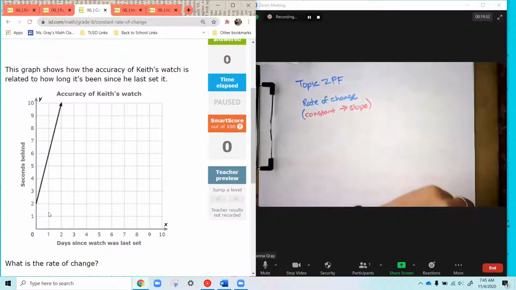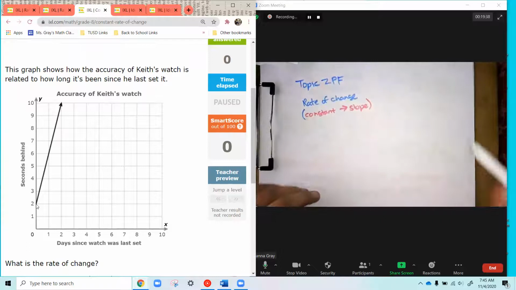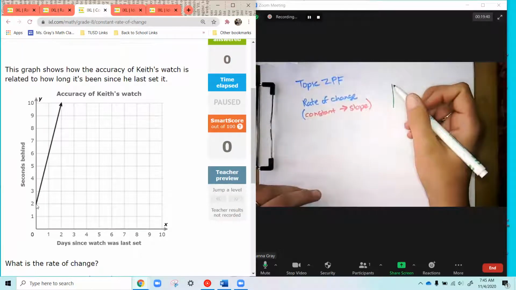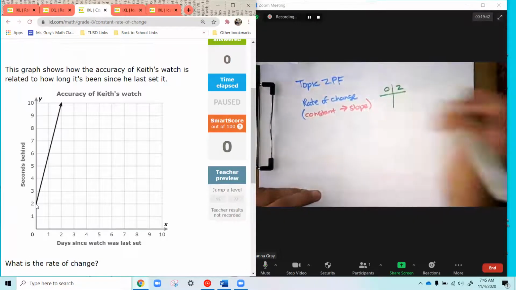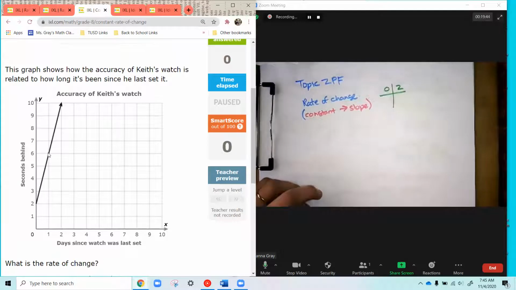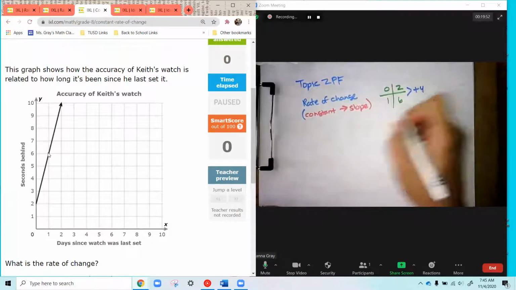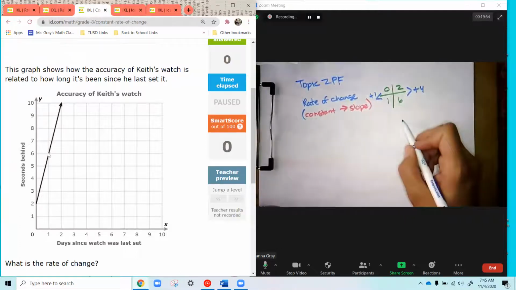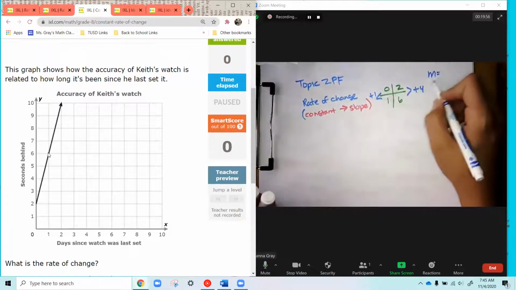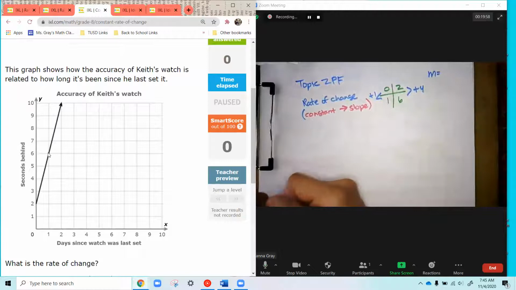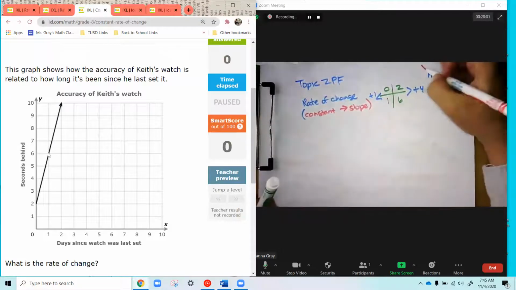We're looking at it and saying, okay, from this point, right? If I was going to make a table, I could do that. There's a point here at 0, 2, and then it looks like there's another point here at 1, 6. So I could say the change in y is +4, and the change in x is +1. So slope, which we call m, so I'll label this.